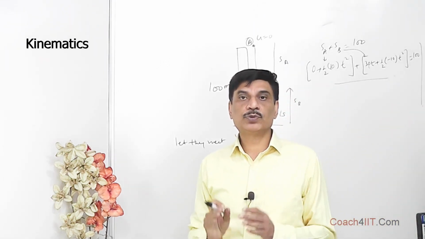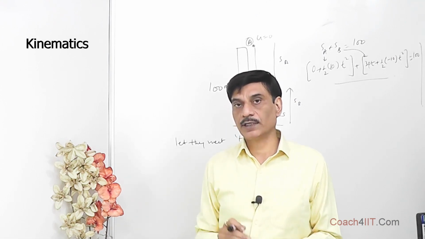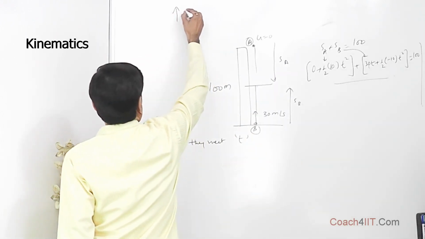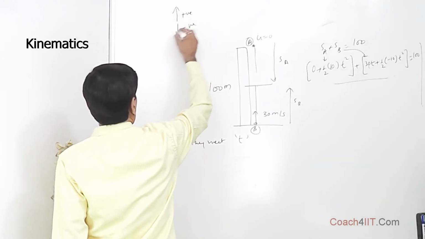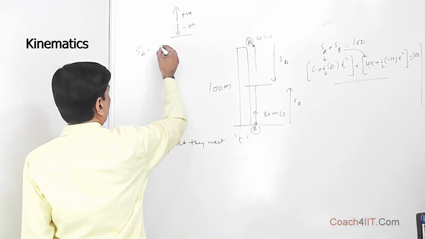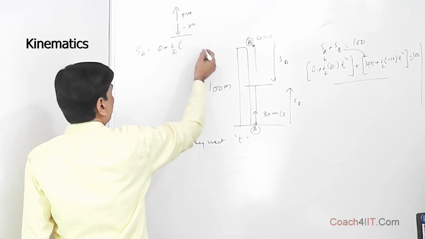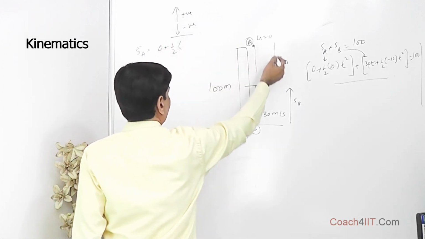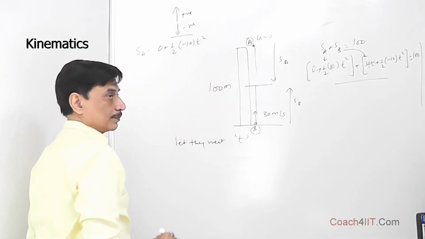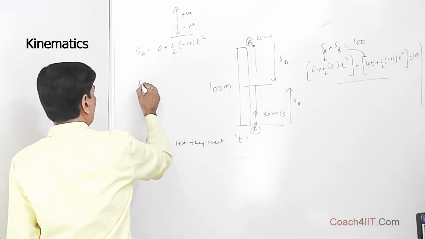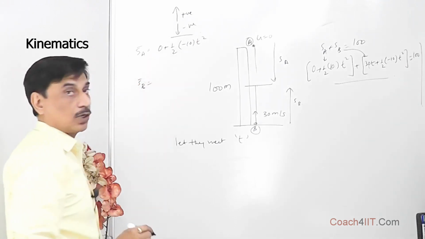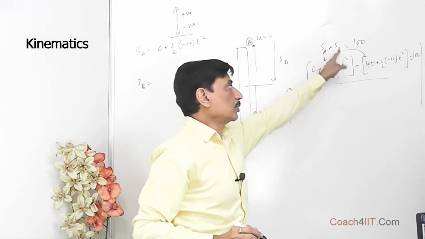If we intend to use sign convention, one point has to be taken care of. Like for SA, if we are using sign convention, that is we are taking the vectors in the upward direction as positive and vectors in the downward direction as negative, then SA is going to be u is 0 plus half. We are taking the acceleration in the downward direction, and in the downward direction it is negative, so it is going to be minus 10 into t square. SB is going to be displacement. Now it is distance, now it is displacement, this is also displacement. They are not the distances, whereas over here we are talking about the distances only.